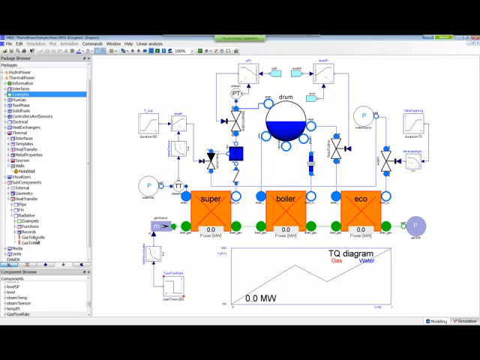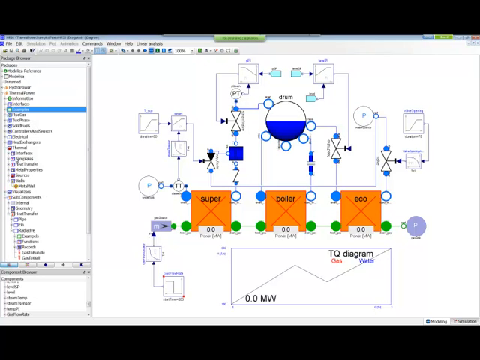And the IF97 water, is it the same model as in the Modelica Media, or is it a different version? It's not exactly the same. What we have done is to port it, because we use a different media structure from the Modelon base library here.